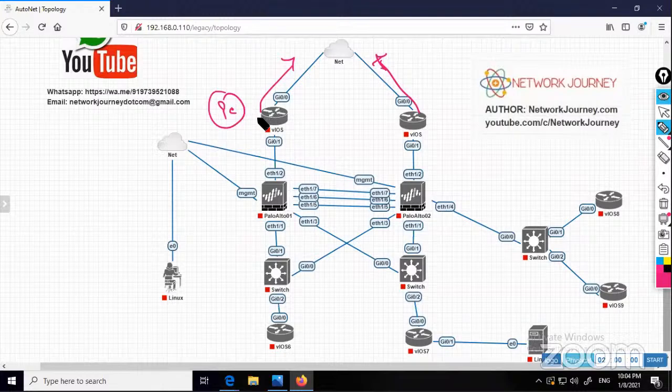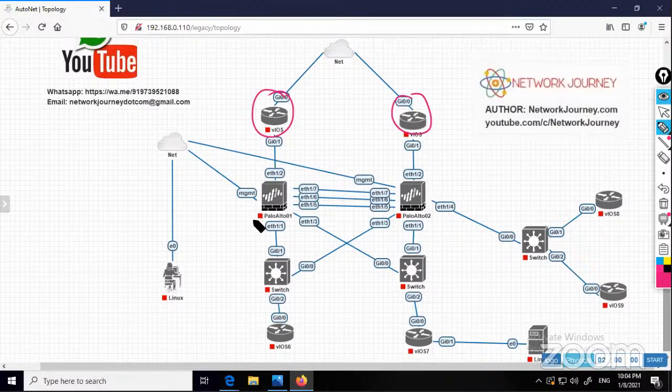But here we are talking about the security part. We are not going to start with the MPLS and all kinds of things, right? Just forget about it. We already configured these two routers, and now my firewall has internet reachability through these routers.